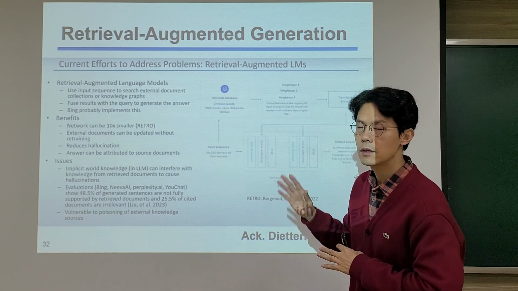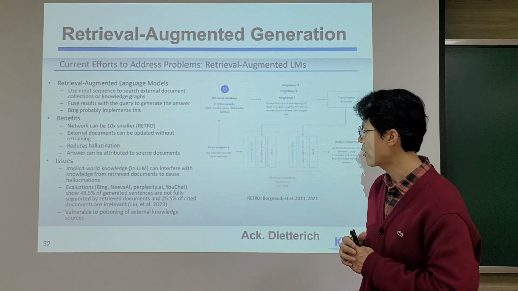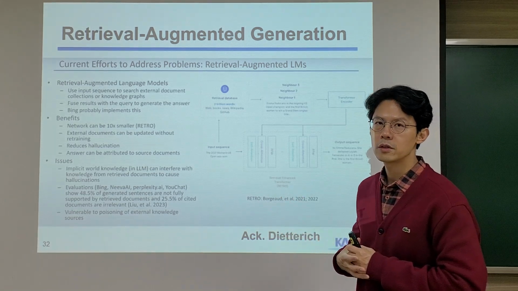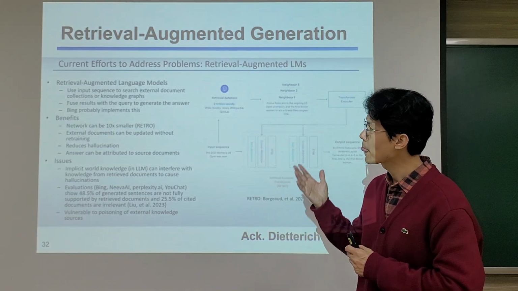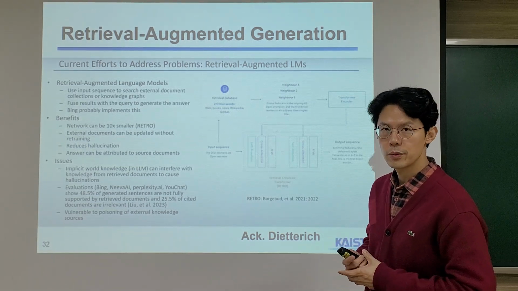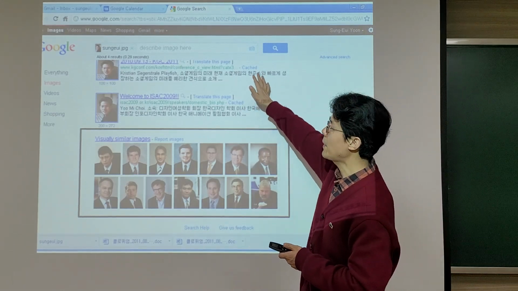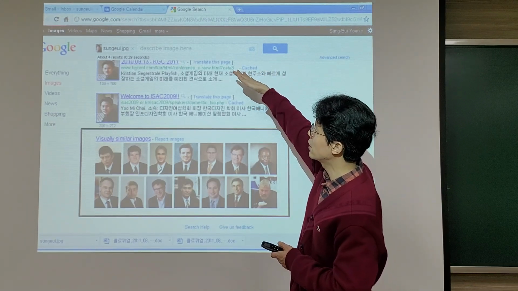But I haven't seen this kind of technique a lot in the field of computer vision. This is a very novel direction, mostly coming from natural language processing. But I wish that you can actually look at this kind of issue in the field of computer vision and image search.